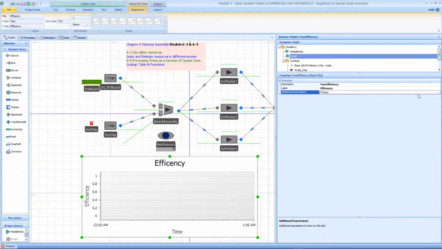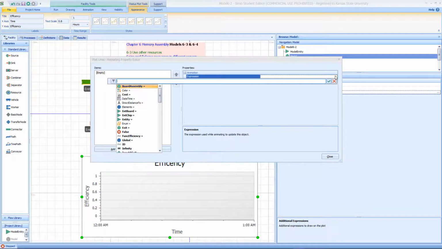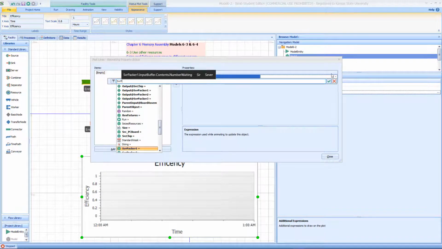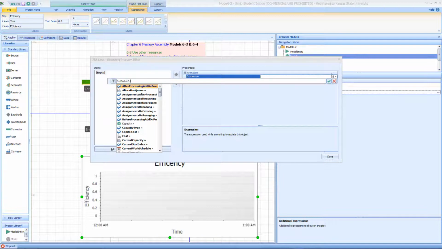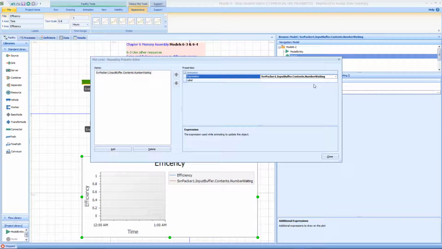Also, I can add more over here, for example server packer 1, again input buffer content, number of waiting in there. So I'm going to call it queue size. Oh, queue length, how about that?